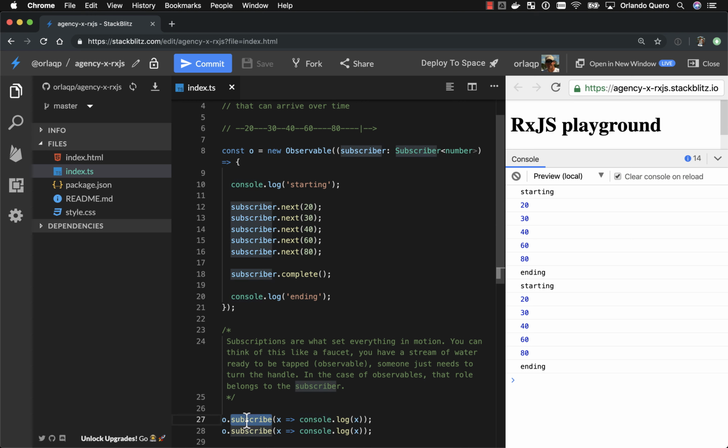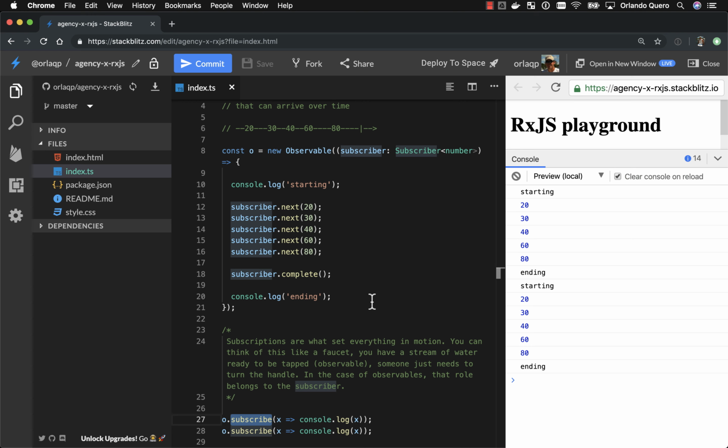This is just a one-side conversation, which is also known as unicast. By default, observables work in a unicast way. It's a one-to-one relationship. If you want to work on one observable having multiple listeners, then we will have to use subject, which is something I'm going to explain later on.